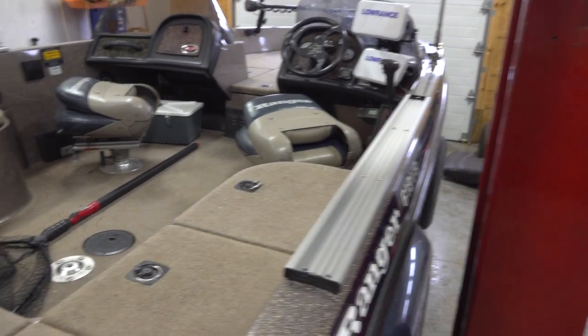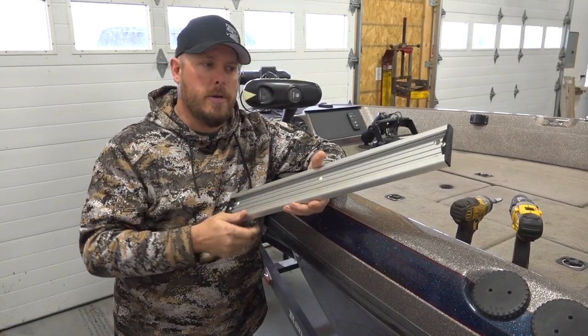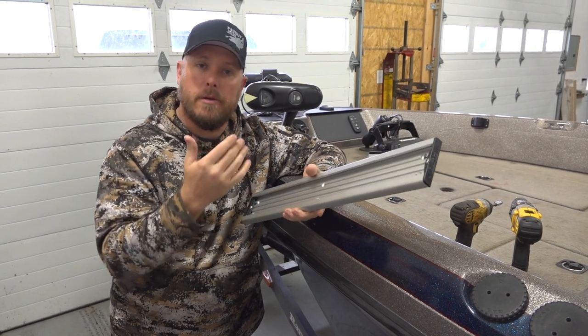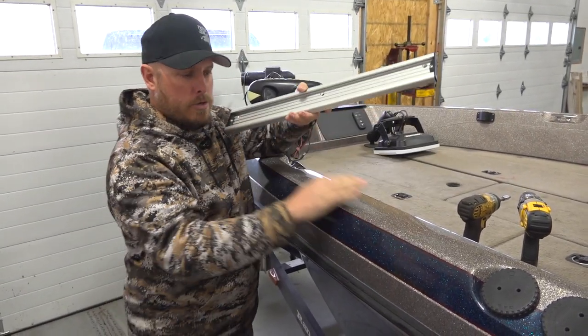So on the front of the boat, we're going to mount 24-inch track, and by doing so, we're able to put multiple things up here. We can either run bottom bouncers up here, maybe even a rod holder or hand lining reels, but we always want a little bit of track up here in front.